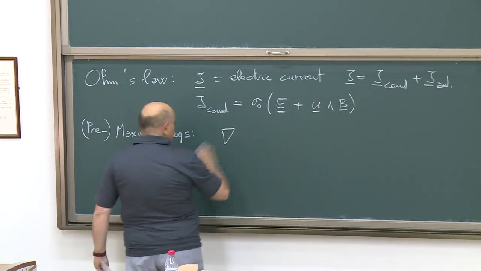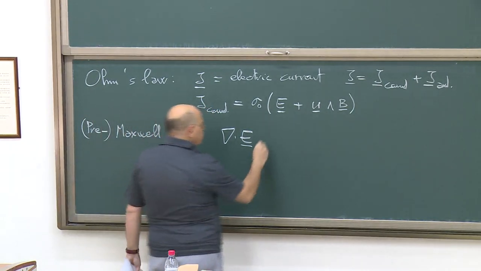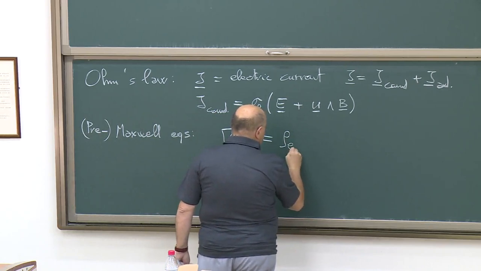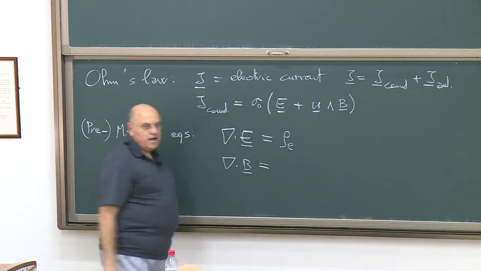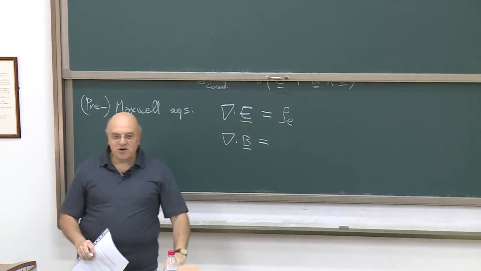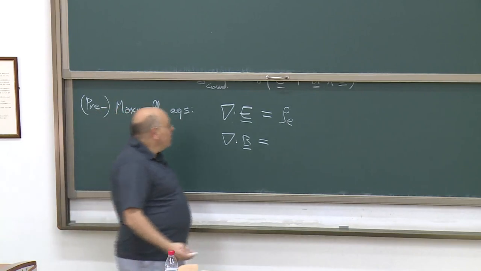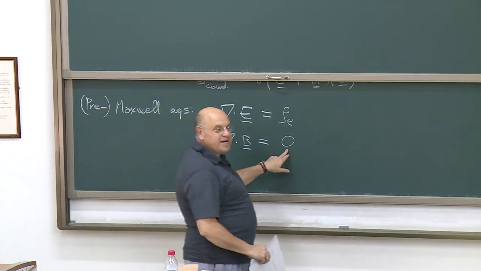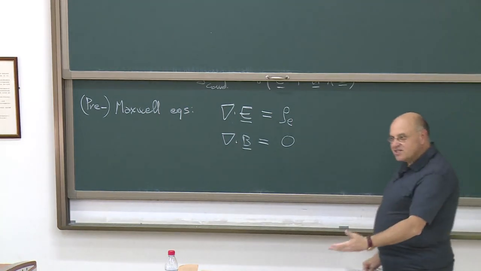So the first is easy, because the divergence of an electric field is due to the presence of a charge, of an electron or a charge. So I'll call it rho_E for the electron. And the second one is also easy, because I don't know if we may say, ongoing search for monopoles. So far, there have been no monopoles observed. And so we put a zero there. And mind you, for the young ones, there are theories that are contemplating monopoles, and they've been developed to recast these Maxwell equations considering monopoles.